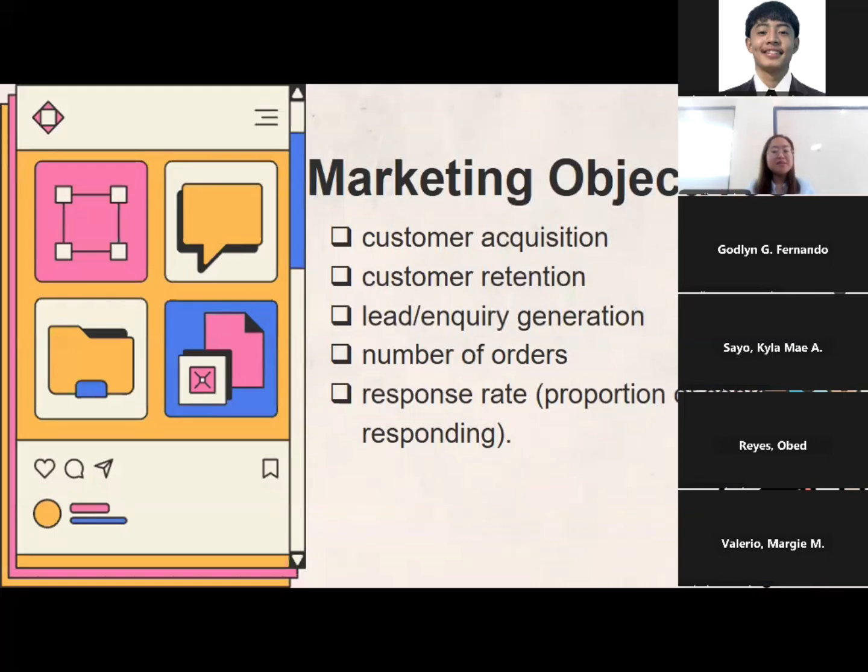This is the percentage of people who respond to marketing messages or offers. For example, MailChimp might aim to improve the response rate of email campaigns by optimizing subject lines and targeting specific audience segments to increase engagement.